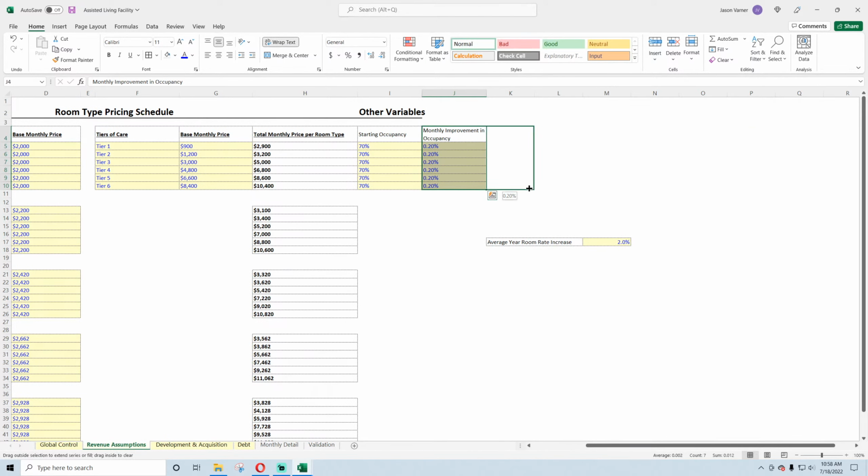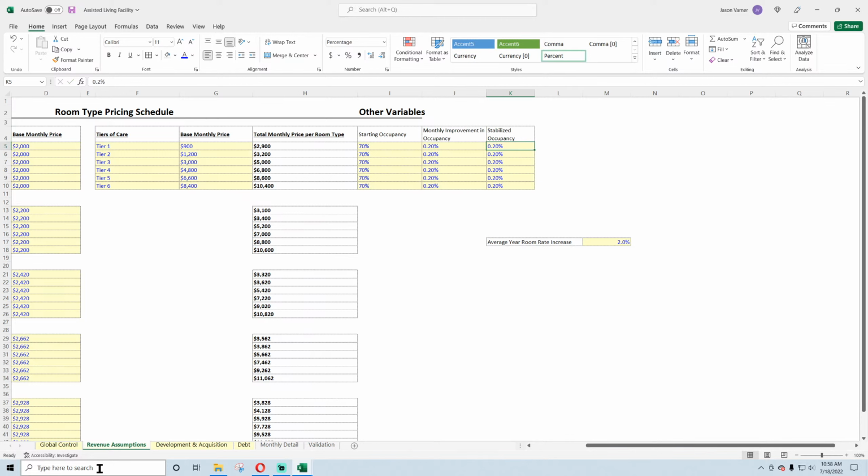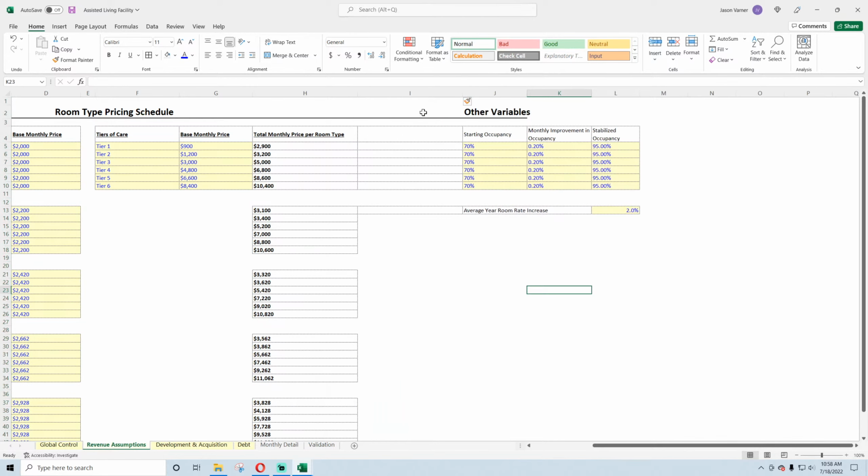And then we'll have, let's see, this has got to go over here. Then we have stabilized, which is what you think over time the occupancy will be in the long term on average. Okay. We also want this. Let's give a space in between here.